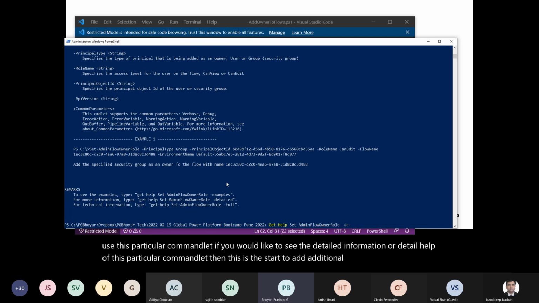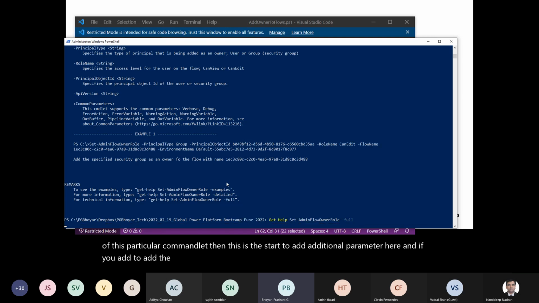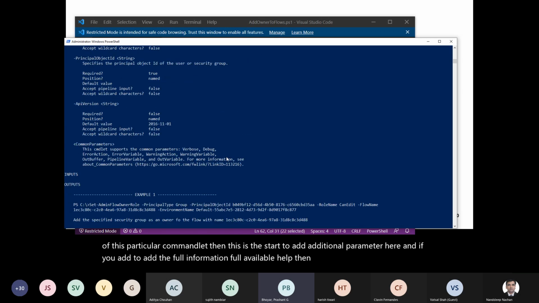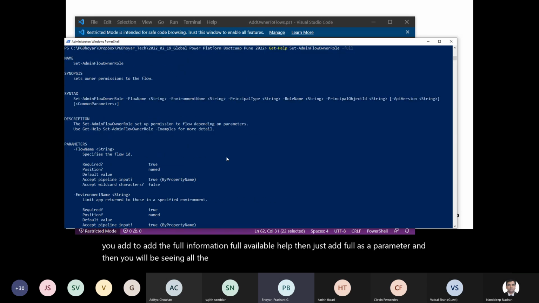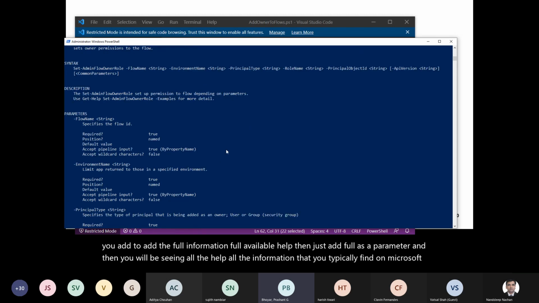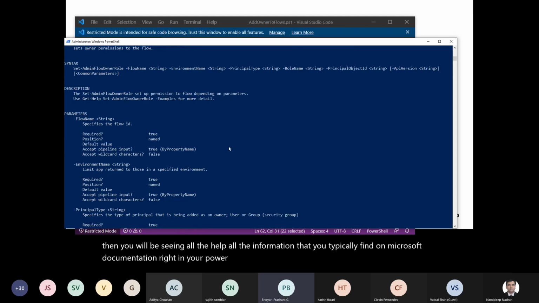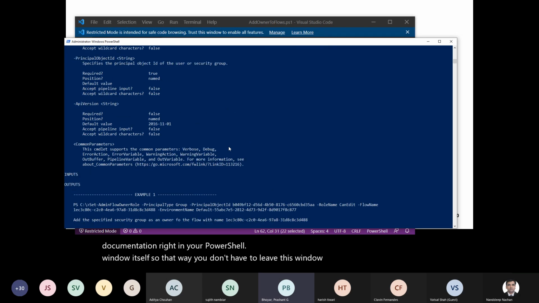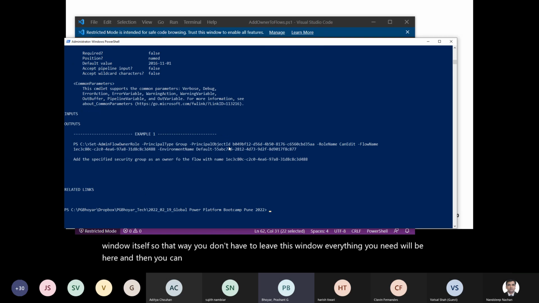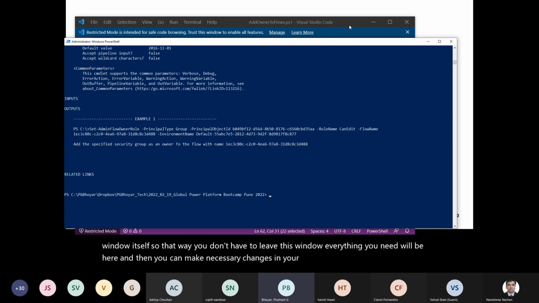And if you want the full available help, then just add -Full as a parameter, and then you'll be seeing all the information that you typically find in the Microsoft documentation right in your PowerShell window itself. So that way you don't have to leave this window. Everything you need will be here, and then you can make necessary changes in your particular script.